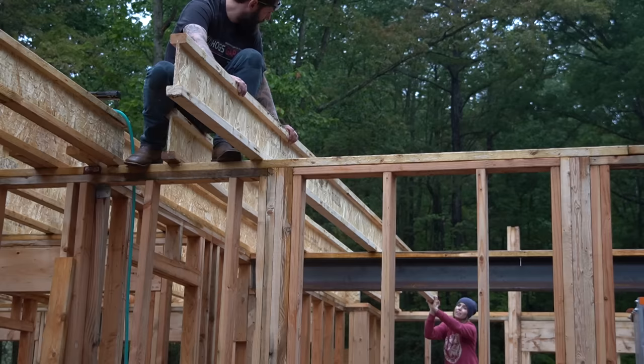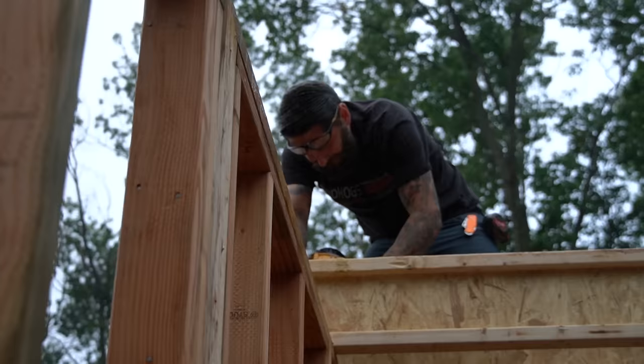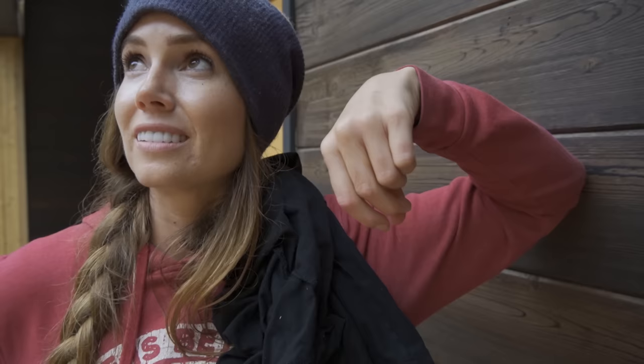So we hoped that the rain would stop, but it has not, and it's just making everything absolutely slippery, from the floor joist to obviously the beam, any wood you're touching, the ladder, and we've just decided that it is too dangerous to continue. Yeah, so too dangerous to continue up here. And the easiest way to do it is be up here and do it. It's not safe. No, it's not.